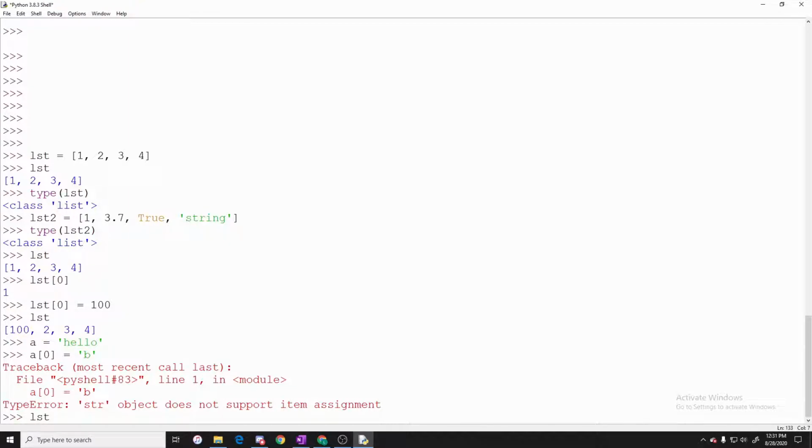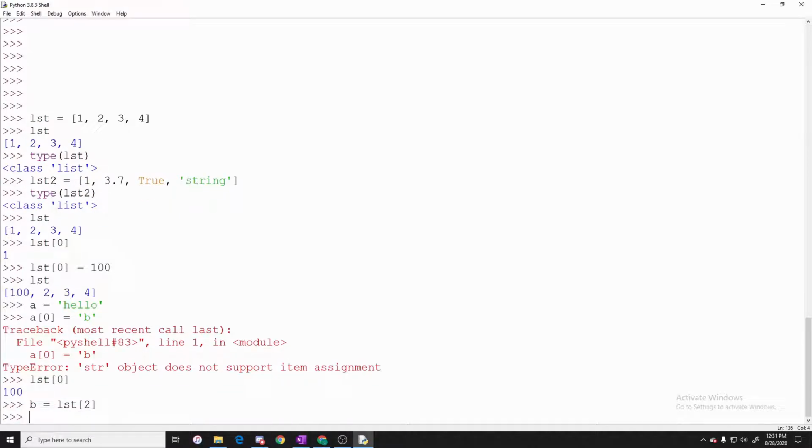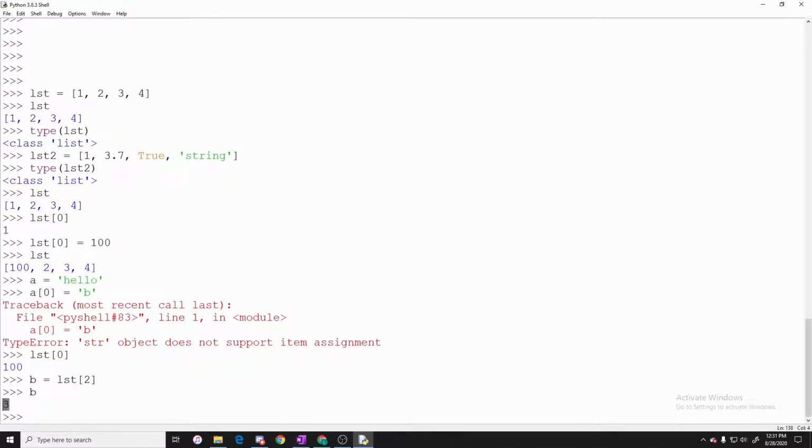Now, as you saw, lists are indexable. So again, I can go to lst and take an index of it and assign that to a value. Let's say b is going to be lst at, I don't know, 2. And that's going to hold the second index of this list, which is, this is going to be 0, 1, 2, so it should be the 3. If I log b, it will be the 3.